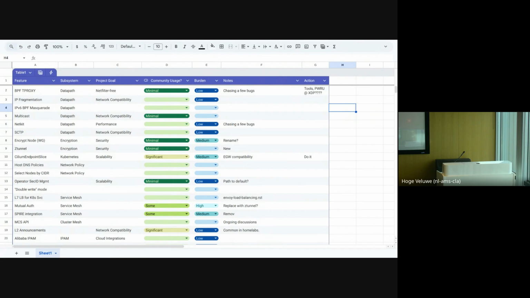But I think that one is also a relatively small extra code path. I don't think it's actually causing much maintenance at the moment, so we just leave it as is.